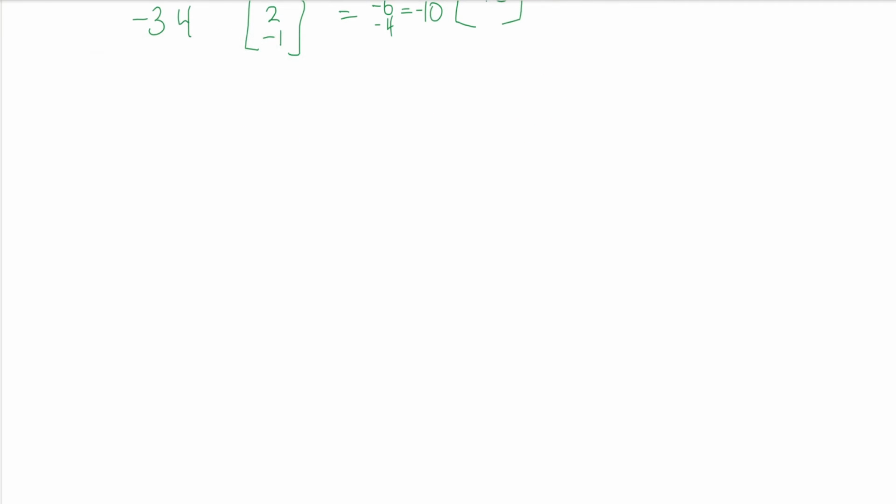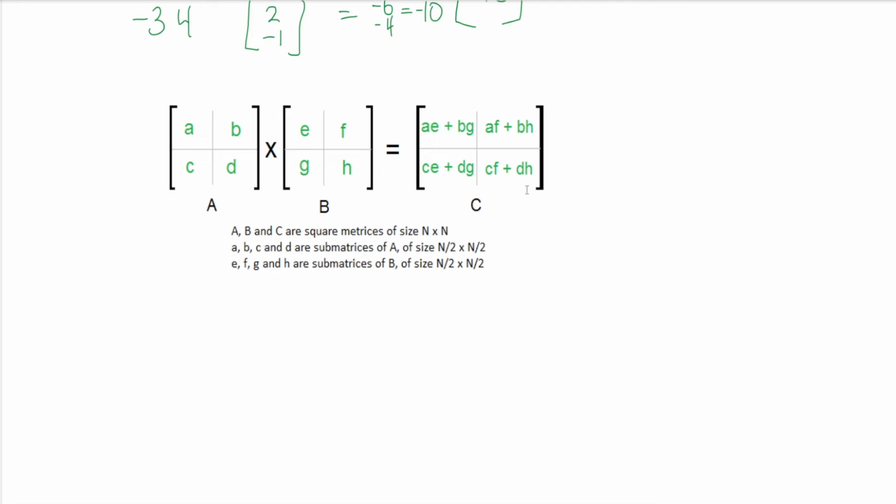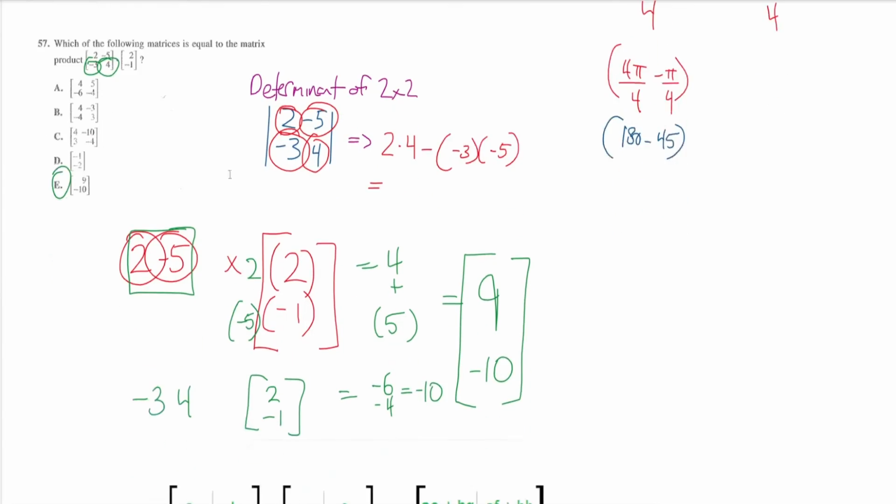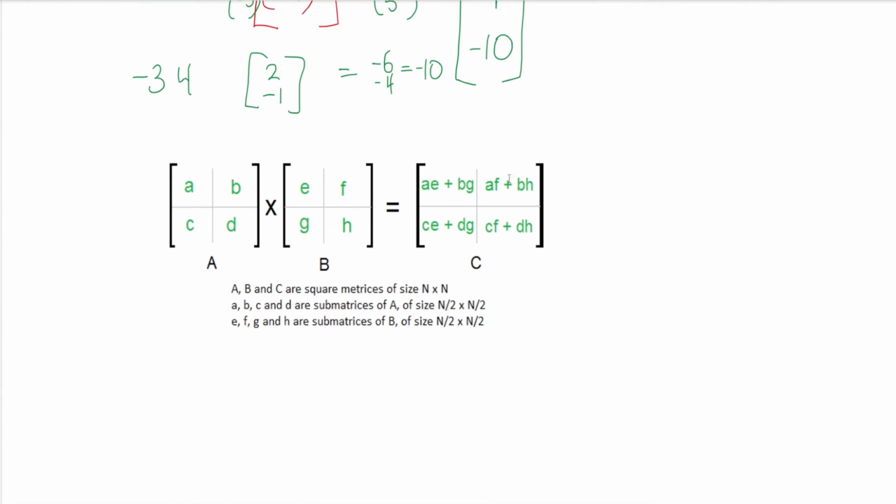So matrix multiplication is kind of like the dot product of two matrices instead of the dot product of two vectors. The dot product is for vectors, but the matrix multiplication is for matrices. It's the matrix version of it. Okay, so this is the general idea here for any sort of 2x2, and if they don't exist, like if it's just E and G on the right one for us, then the F and H terms don't exist, so it's just going to be one of these vertical ones.